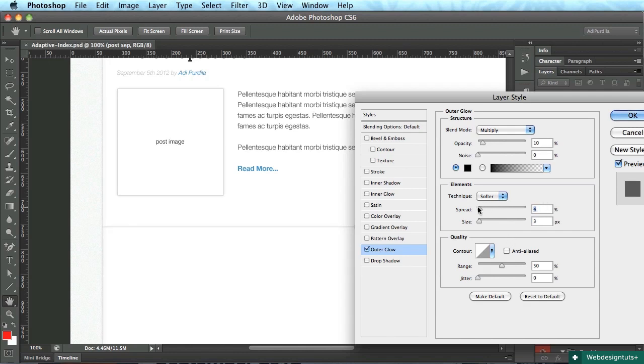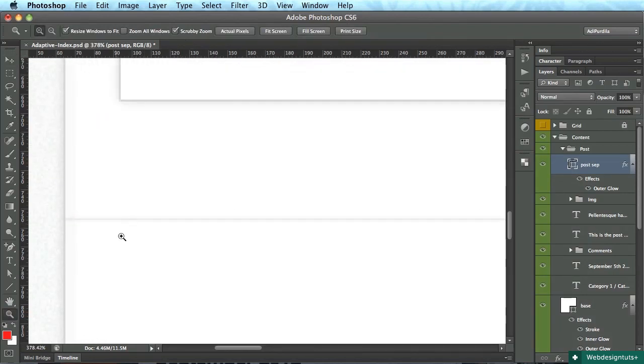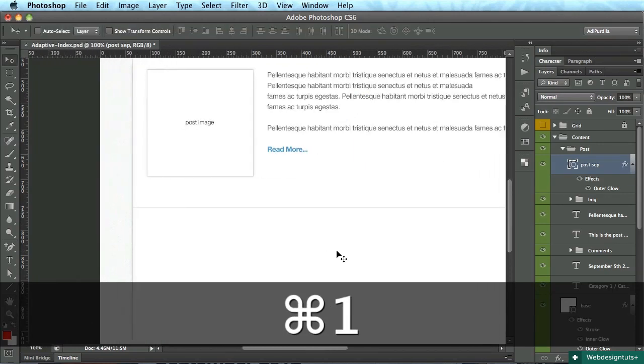Maybe a bit less than that. So make it about 5% opacity and a 3 or 2 pixel size. I just want to add a bit of detail to this separator right here.